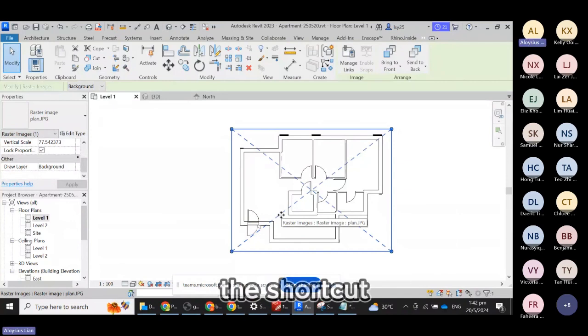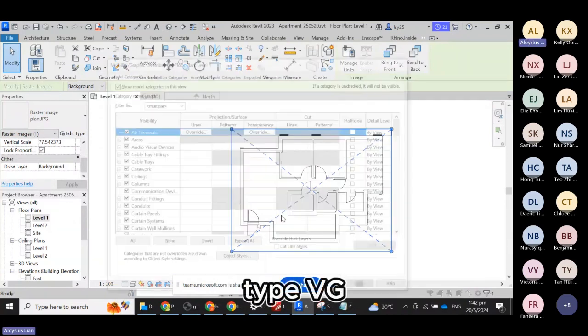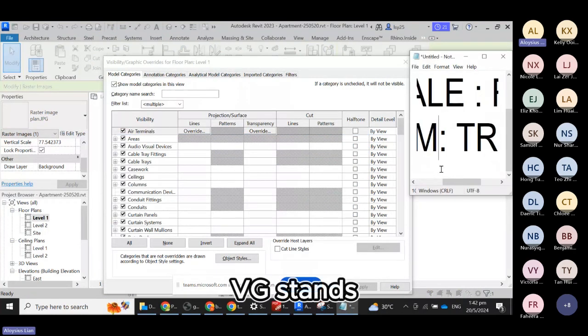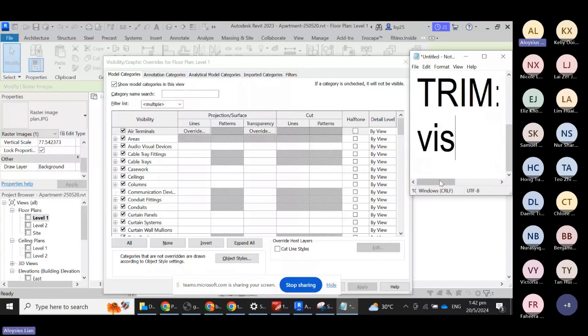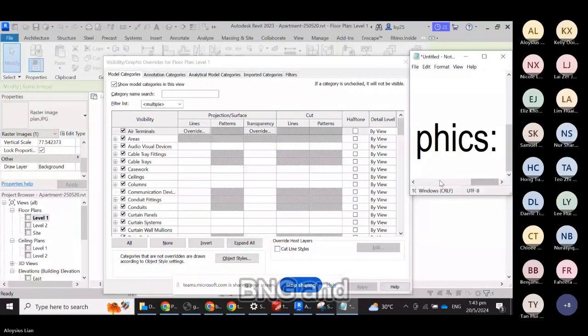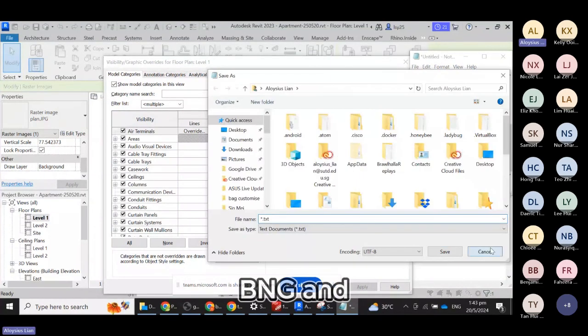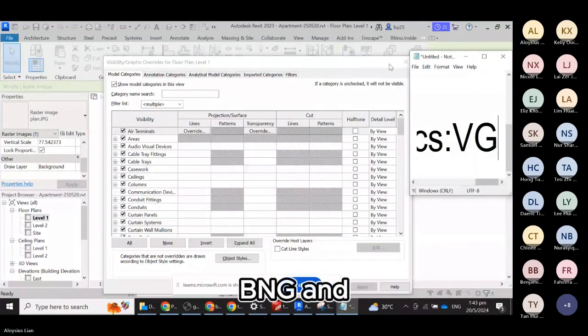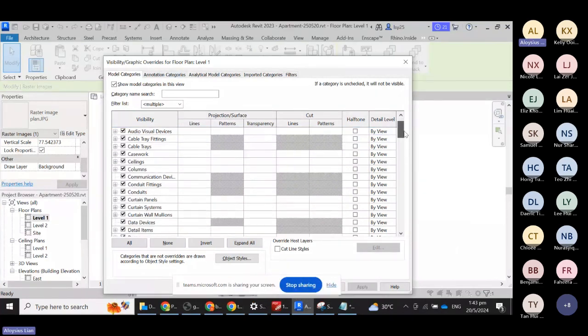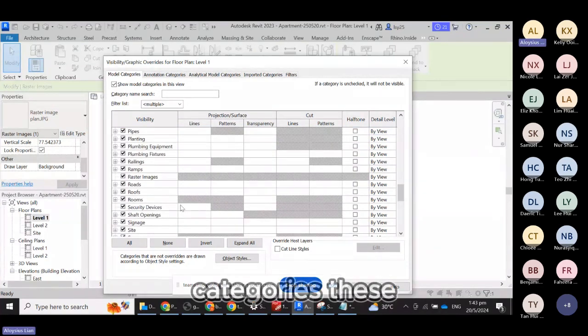The shortcut is to type VG. VG stands for visibility graphics. And I will scroll down the model categories.